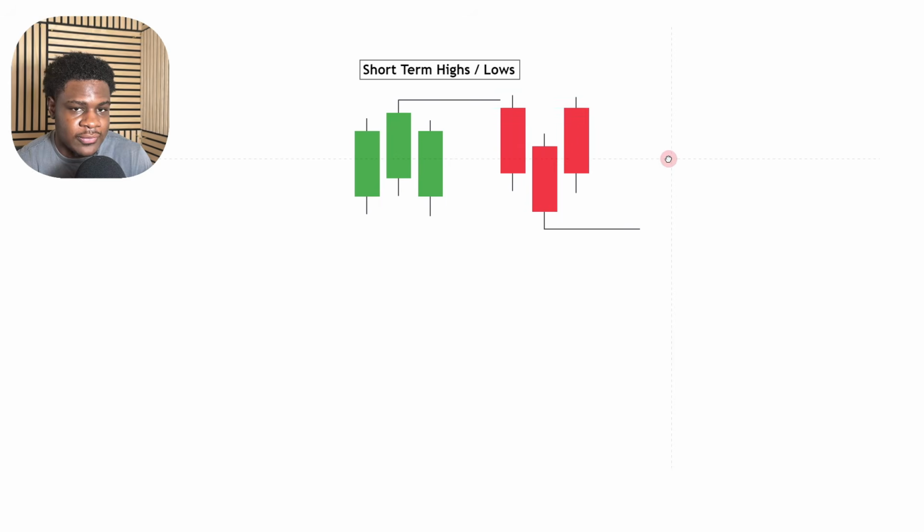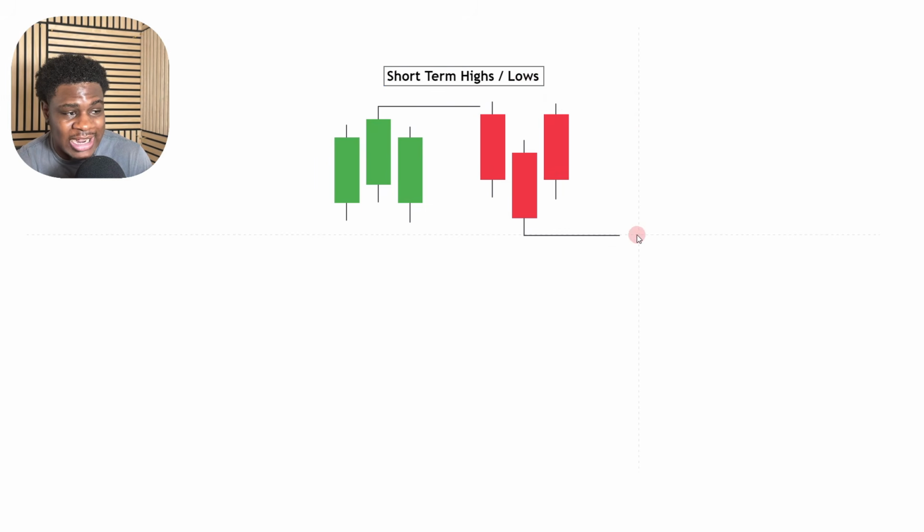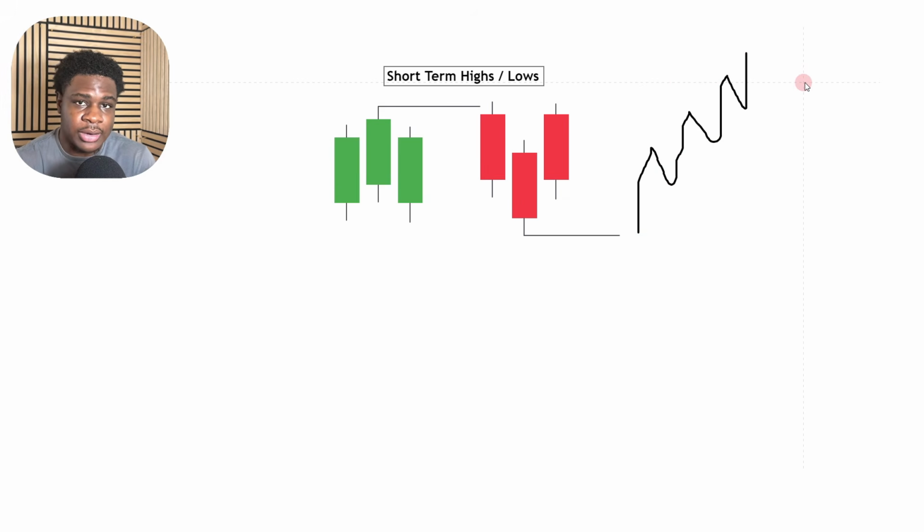Short-term highs and lows are very important because this is the basic understanding of market structure. It's where price creates these consistent higher highs and higher lows within the markets. But the problem with the information on YouTube is this is all they teach. Higher highs and higher lows are just one part; there are a lot of other components of market structure that you probably don't even know yet, that are going to help you see the charts a lot more clearly and understand what is a strong low versus what is a weak low, a strong high versus what is a weak high. We're about to go over all that later on, so stay tuned. The basic gist of market structure: short-term highs, short-term lows, price creates higher highs, price creates higher lows.